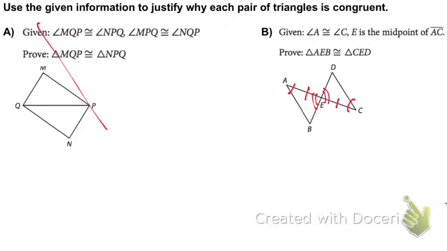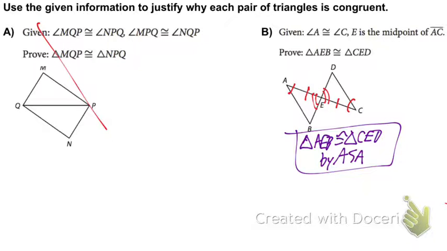Okay, now, do we have enough information to prove these triangles congruent? Yes. Chase, what method can we use? Angle, side, angle, our new one we're learning, right? So we can say triangle AEB is congruent to triangle CED by angle, side, angle. Anytime I ask for a congruent statement, guys, this is what I'm asking for, okay? Every time. Questions on that?